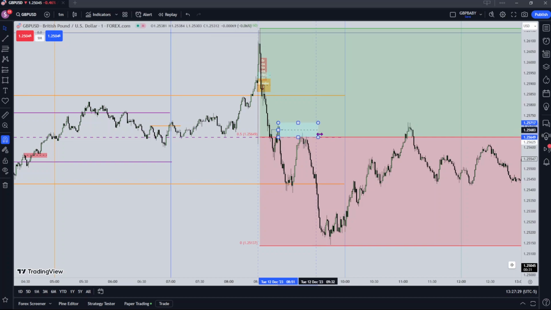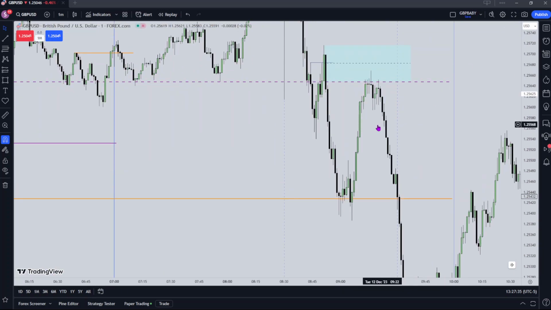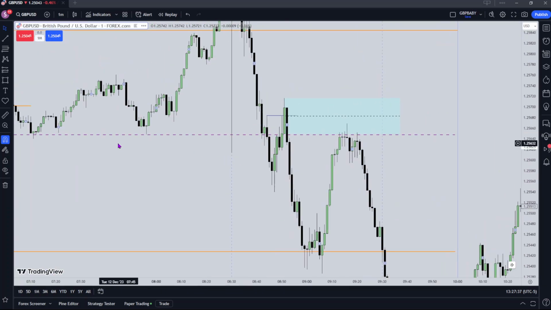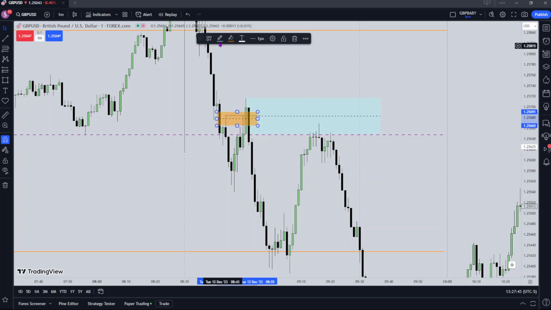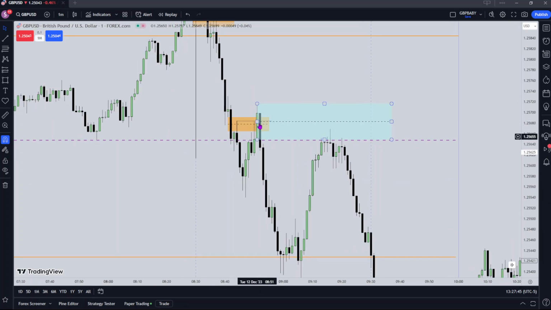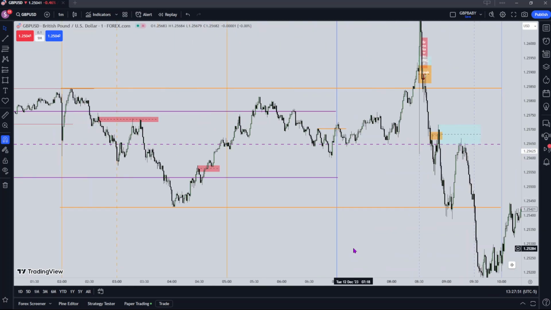But yeah, let's just go back. Let's just take this off and get back down to 1 minute and have a look. So we reached this point, grab that sell side, pull back. This is another entry as well. If we really wanted to be cheeky with it, we could enter again here. Why? Because it's offering us a premium again. Remember, everything above that 50% level is going to be premium. This is discount. We're aiming for these lows.